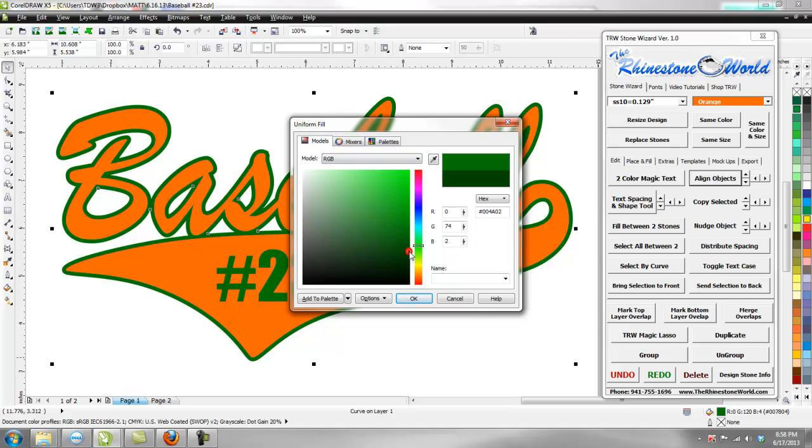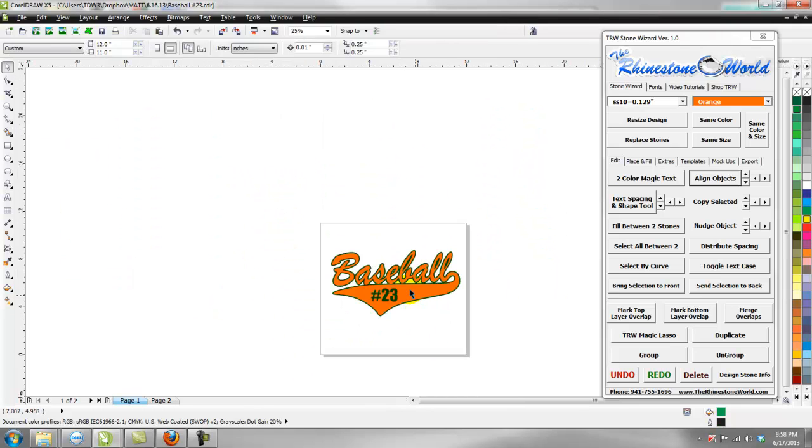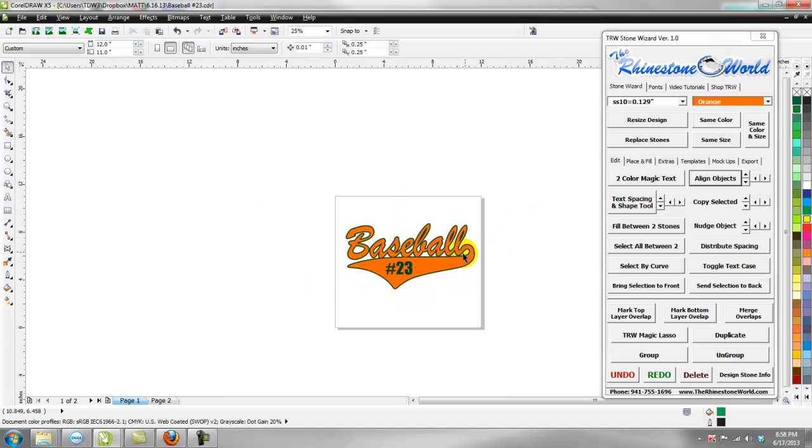And what you can do is just go to a darker green, and it's going to compare the two right there. Hit OK, we got a nice dark green now. So we got our baseball, number 23. And obviously we use the word baseball. I can say Mustangs, whatever you want. And now what we're going to do is show it on a shirt.